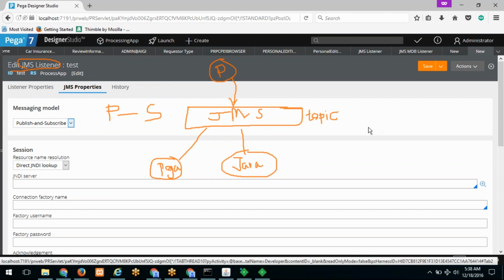Contrary to that, you have something else called point-to-point. What point-to-point does is, it's a slightly different approach. It specifically says that I am the one who's publishing it here, and I say this information is for a particular person alone, a particular receiver alone.